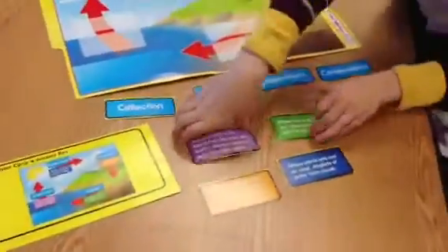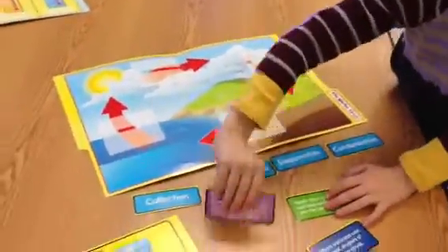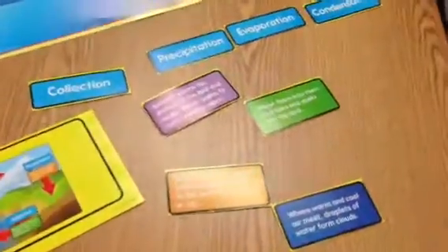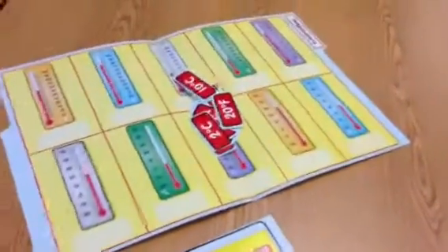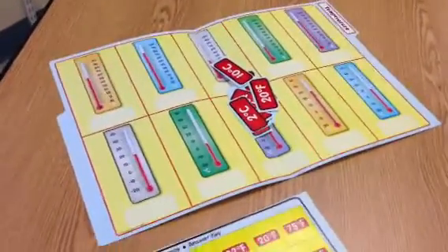And then if you look at our last center, we have some matching games, one on the water cycle and one on temperature. And if you notice, there's a cheat sheet. See if you can try it by yourself first, and then you can flip it over to see if you're right. So if you're looking to see which one is precipitation, you have to see if you can match it and get it going in the right direction. And then same with the temperature. See if you can try to match it first before you check the answer key.